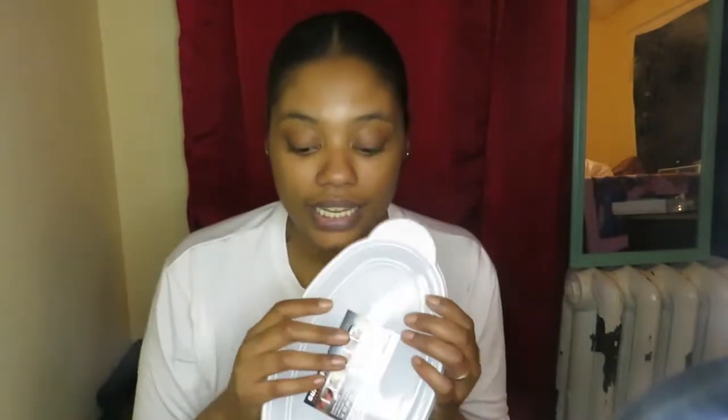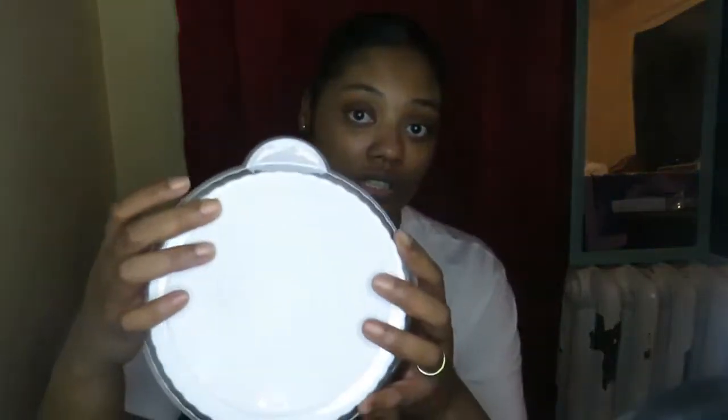But these are microwavable. The only reason I thought about getting these is because the other day, I think it was yesterday, I was trying to reheat something, and it needed a top. Whatever it was, it needed rice. I was trying to heat something up in the microwave because I don't know how to cook rice, y'all. And it said on the instructions that it needed a top. And I thought about this. So I just got them just in case. I got three of them. I got this one long one, and then I got two of the circular ones.